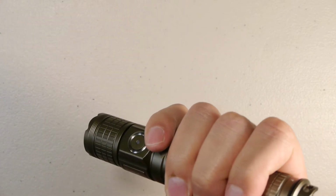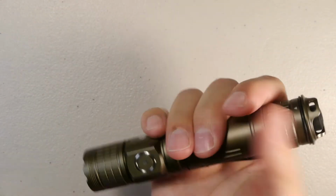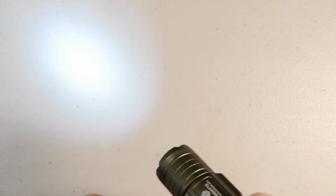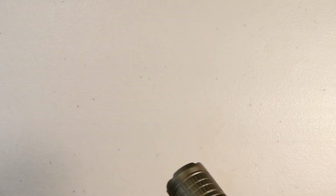You can also access strobe mode by half pressing and holding the second time with the tail cap. So 1, 2, and it gives you an instant strobe just via the tail cap, which is a nice little part of the UI there. This does have memory mode, so if I turn it off in low mode, it will come back on in low mode, or whichever mode you've left it at.